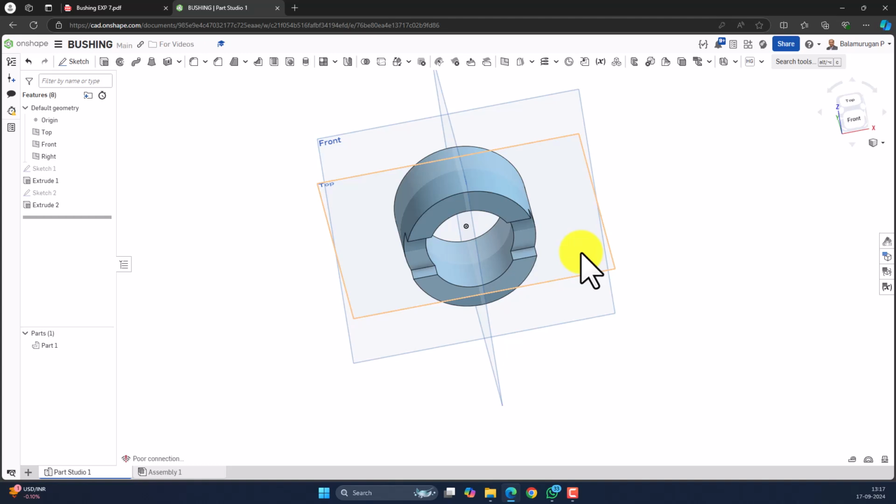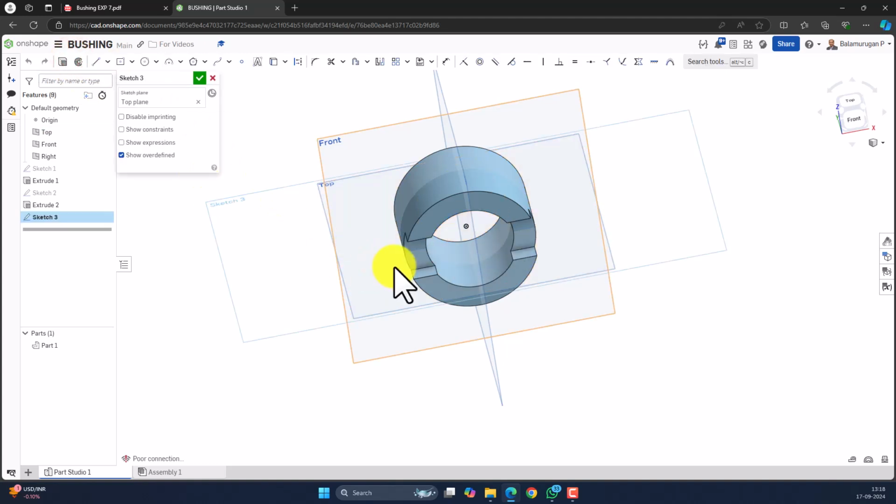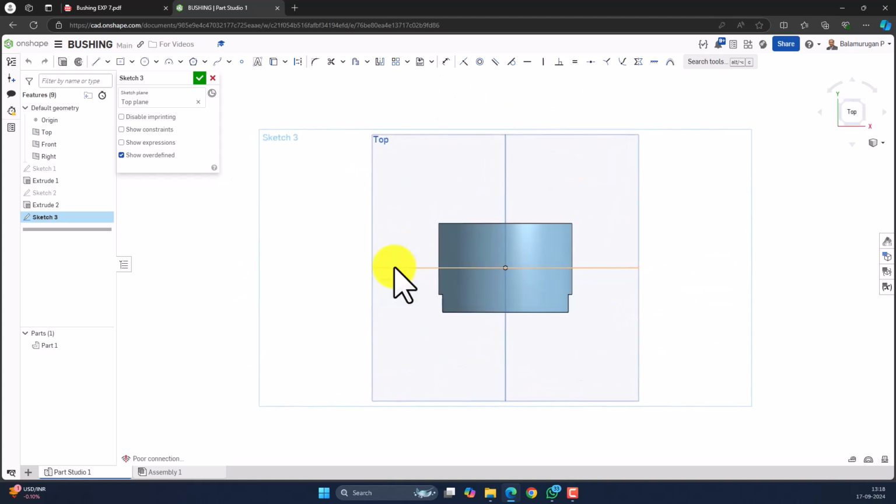Okay, so let's select the top plane and make a sketch, view normal to the selection, and then let me draw a circle which is on the center.